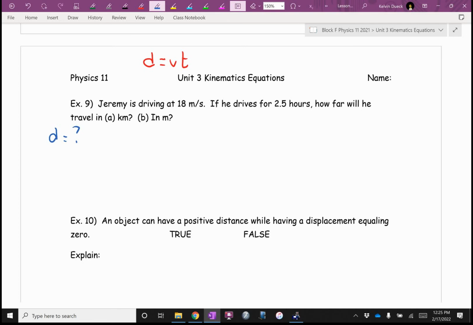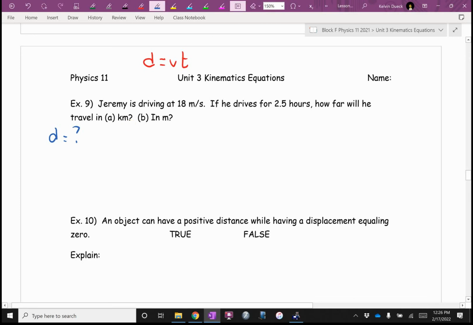So I said to you, Jada, I always go back and I look at the question looking for numbers and eventually also physics words. You don't know any of the physics words yet, but we'll get there. First number I see is the 18. What are the units next to that 18? Meters per second, not miles. We're proud Canadians. Meters per second. That's a speed. Except, okay, Jada, what do they want my answer to be in for part A?